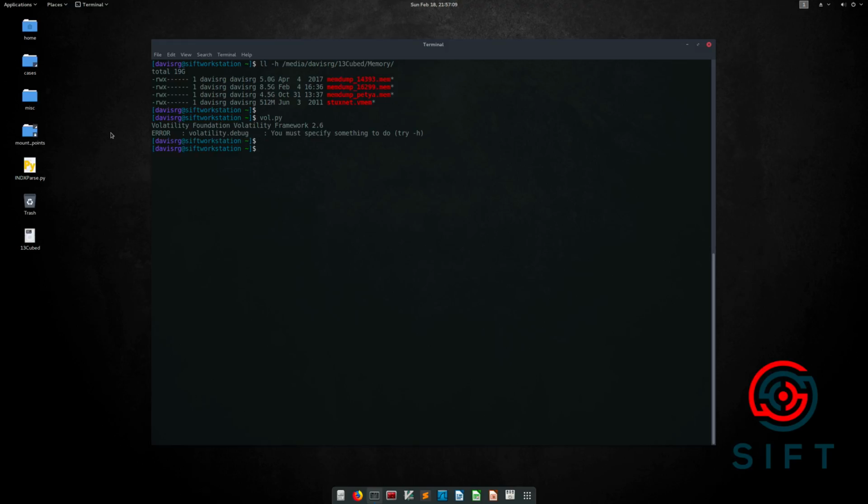So first off, let's run vol.py without any options to invoke Volatility, and you'll see that we are indeed running version 2.6. Now, normally we would run imageinfo or, more preferably, kdbgscan to determine the correct profile to use, but since I already know the build from which this memory image was acquired, there isn't a need to do that. Let's just jump straight in and try to analyze this memory image using what should be the correct profile.